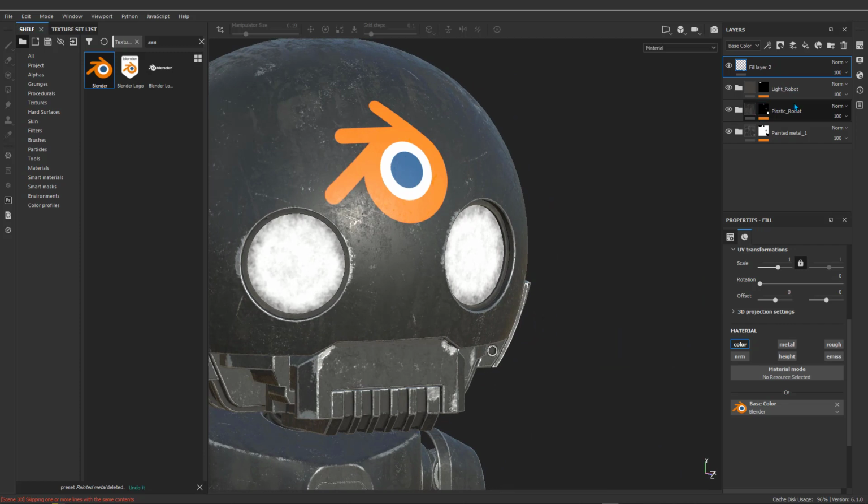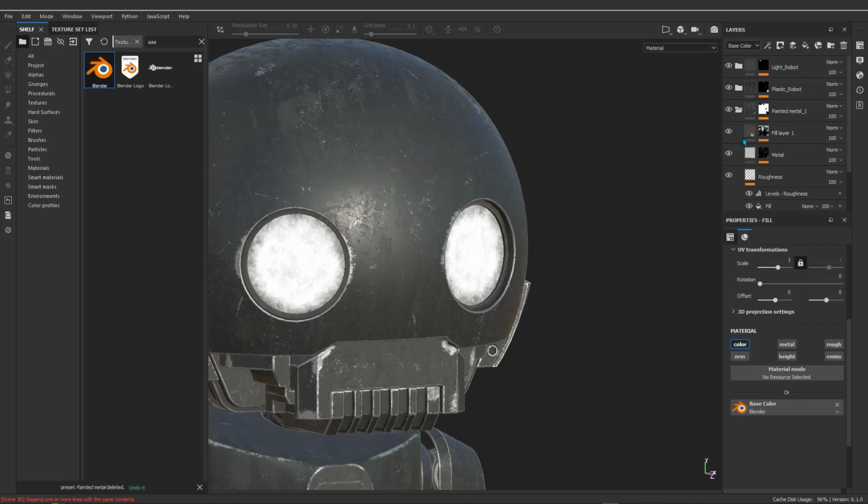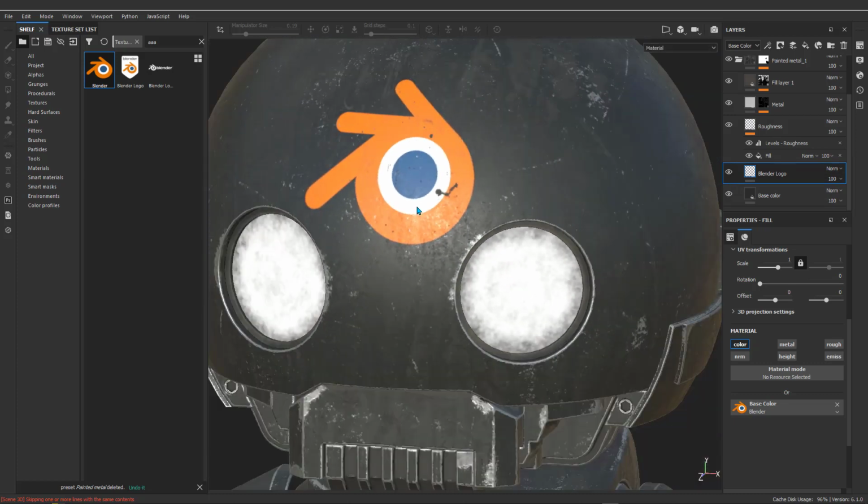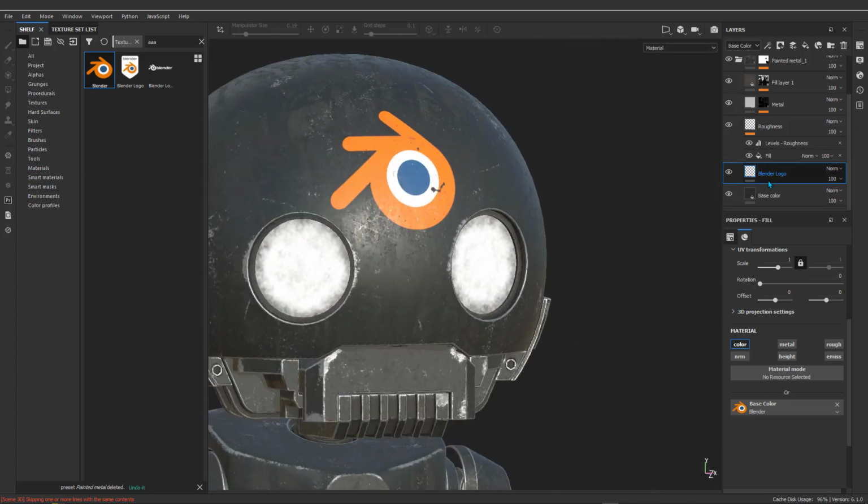What I need to do is take the Blender logo. I'm going to call it Blender logo. I'm going to grab it and put it inside this folder, and let's see, where is it? It's underneath the base color. I'm going to add it above the base color to receive the same effect that I added above the base color.